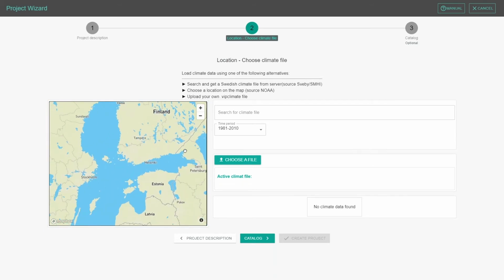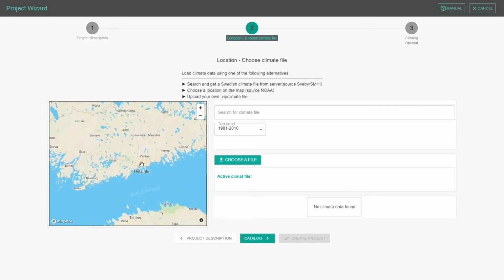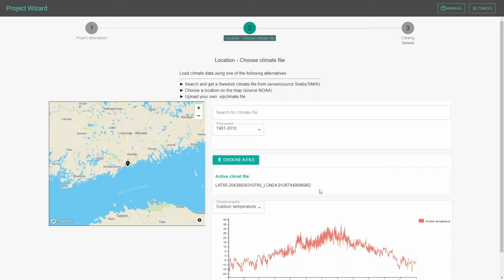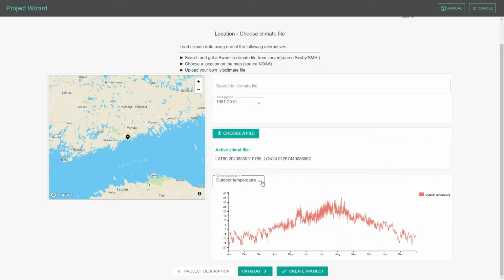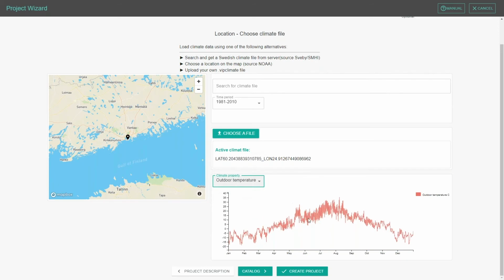So we can go to Helsinki, for example. And we use that location. And the file is uploaded. All right, so there we go. We can look at it also if we are interested in what it looks like.